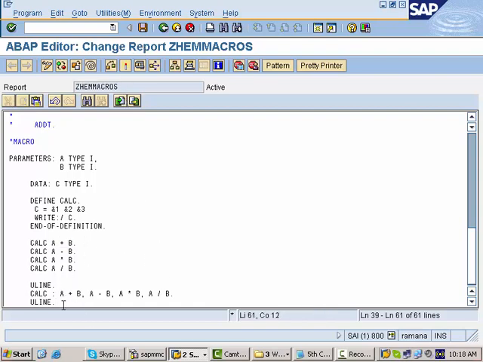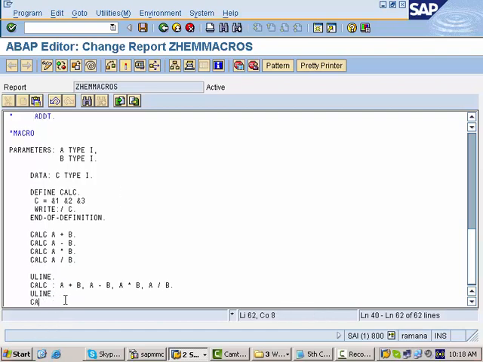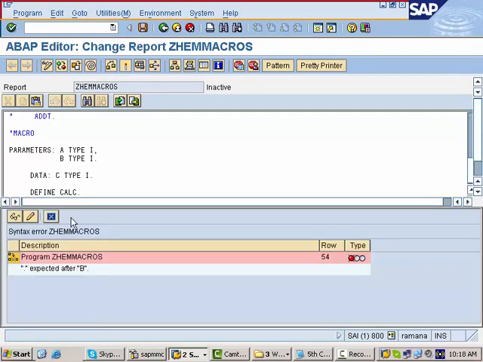So you can give like this also, with one chain operator, all these things. I want to simplify further like this. A is common, plus B, minus B, star B, slash B. Give spaces. Space is more important. Save, check.